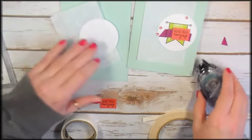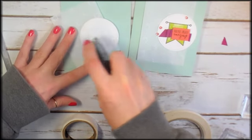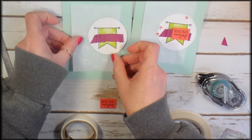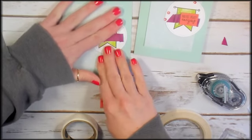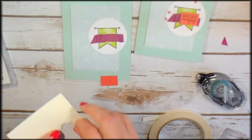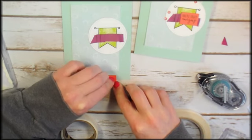Then pick up the whole piece and you'll add more Snail adhesive on the back of the vellum where the circle covers the adhesive. So it's only going to be tacked down in that one place, which is enough for vellum, and the adhesive is strong enough. So there's our card. Now we need a dimensional for the sentiment. Just one right in the middle will do.